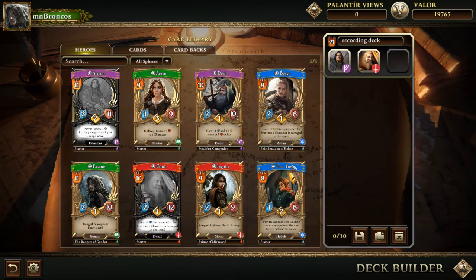And then we got to decide if we're going to want Spirit... I kind of just want to throw Arwen in there. I feel like we're going to need someone to quest.